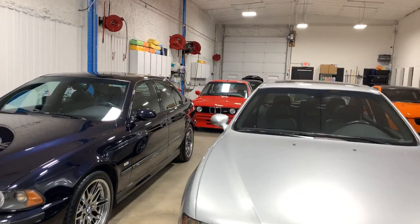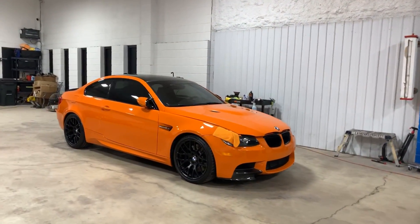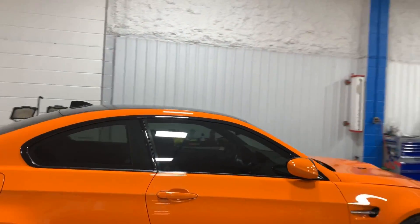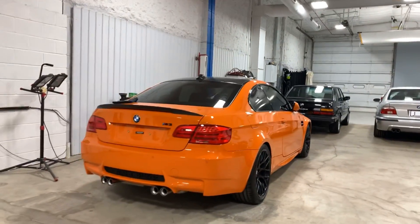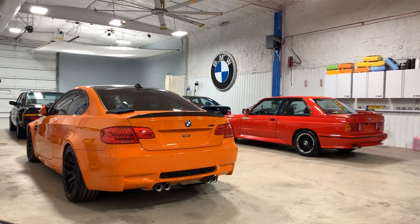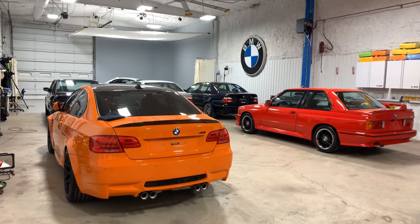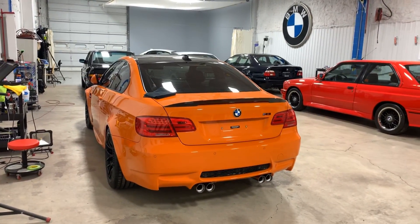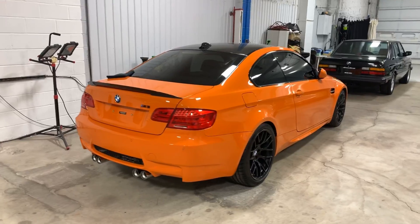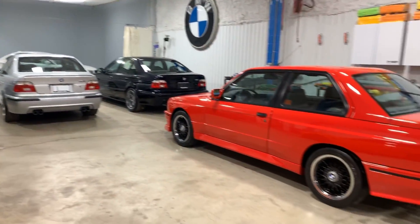We really take a lot of pride in changing these cars' path for the future and keeping them in great homes — just as we've done with this Johnny Chicato E30 M3, which is on its way to Indianapolis. We had a father and two sons fly in from Tulsa and we did the EAG experience — grabbed three, four, or five cars and just kept going out driving, changing, and talking about all the different characteristics. They had several BMWs but all newer stuff — none of the more analog vintage stuff. So they decided to pick up this 25,000-mile DCT Lime Rock and also a Zinnoberrot on Pernatur natural 1989 M3 with 52,000 miles — a repeat visitor that's in the workshop going through the program.